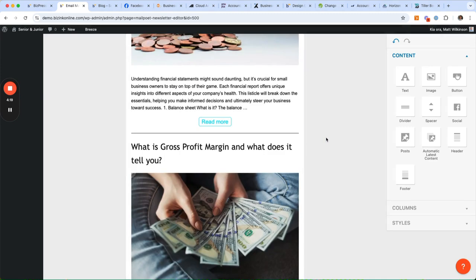So that's one of the most popular features that we've got, because it's answering the pain points that accountants and bookkeepers usually have with their website and marketing, where they don't have time and they don't really know where to start, or they don't know what to do. So it can answer all of those things.